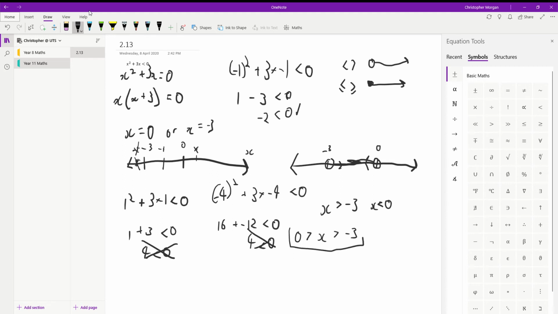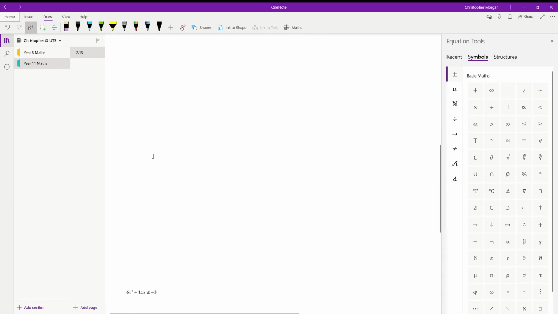Okay, what we're going to do now is scroll down. Alright, there we go. We have a second problem right here. Here we can see that not everything is on the same side of the solution. So what we need to do is get it all back on the same side. This is where the quadratic part of it comes in.